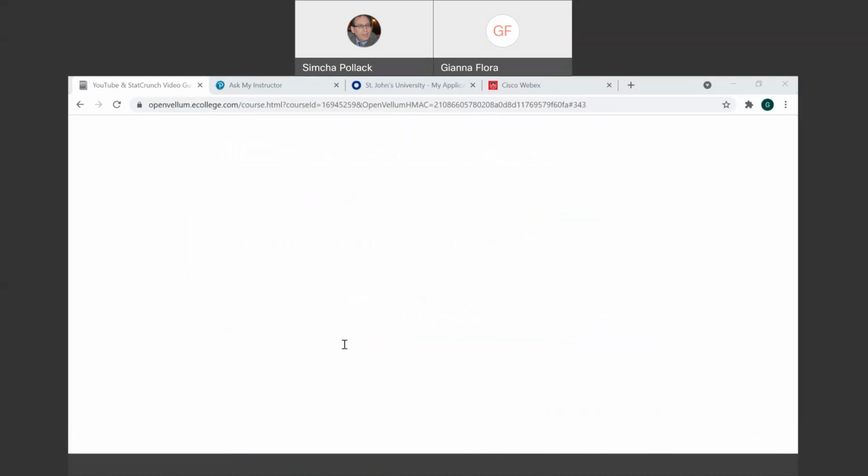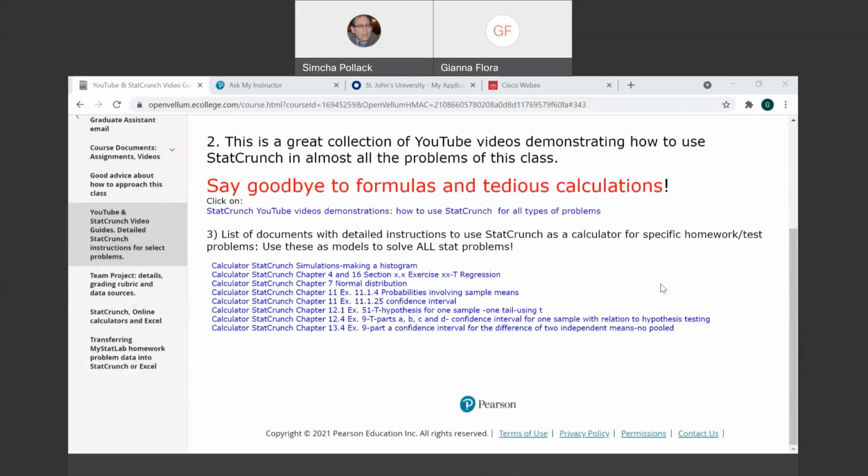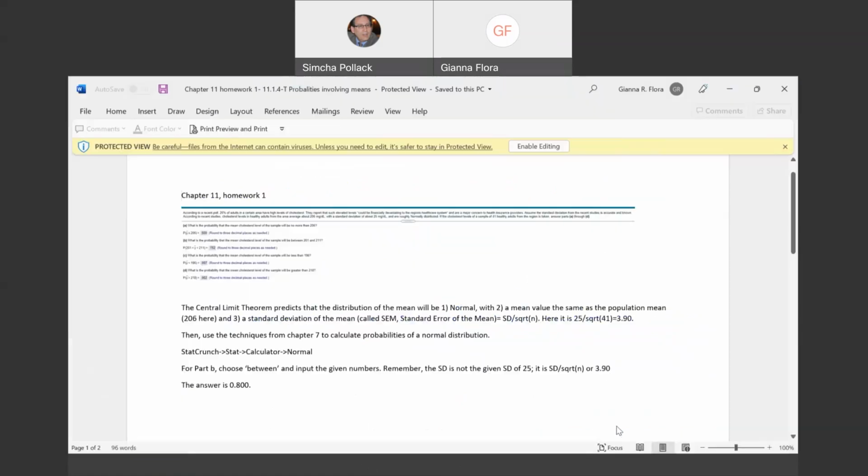Can you see the document or no? No, I don't see it. Oh, maybe you have to share. You have to share a specific document, like Word documents is a different kind of share. I see on your screen now the list of all those documents, but you might have to go to share again and change the share content. Yeah, you have to go on your computer up to share. Hold on one second. Share. Then it gives you a list of all the things that are open on your computer. Okay, well there it is.